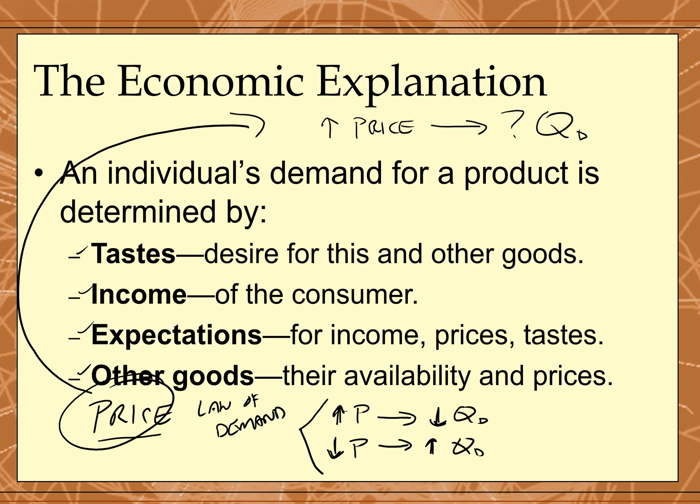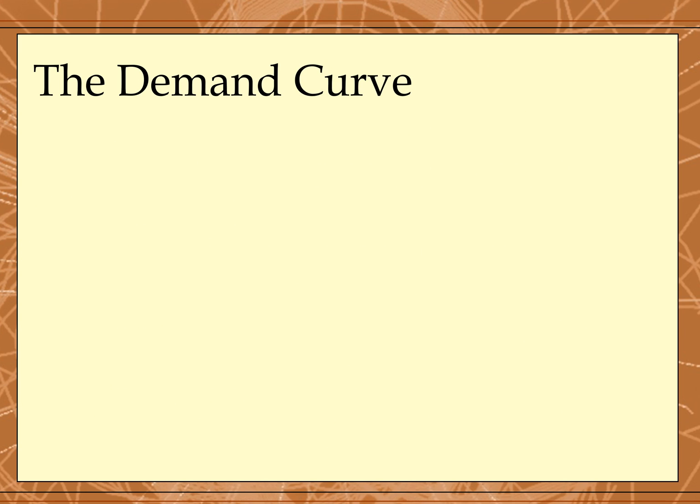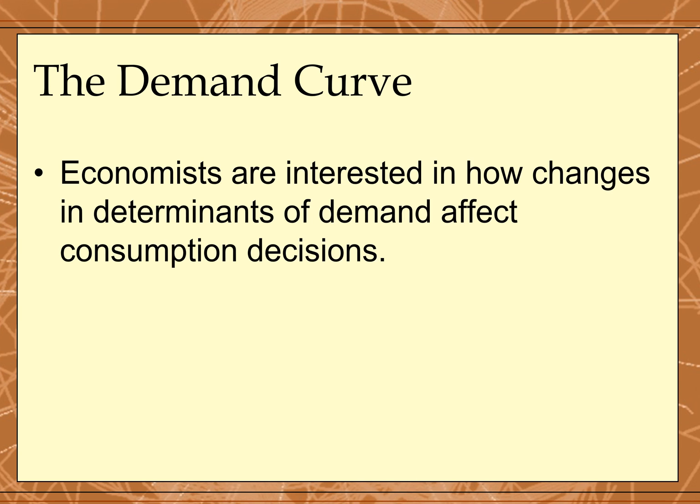Now, with this chapter, we're going to go beyond the law of demand. We're going to go beyond simple correlation. Notice how when price goes up and quantity demanded goes down, what you don't know is how much price went up and how much demand went down. This chapter is going to focus on the magnitudes of the change. That relationship between price and quantity demanded can be explained graphically using the demand curve. The demand curve shows the relationship between price and quantity demanded.